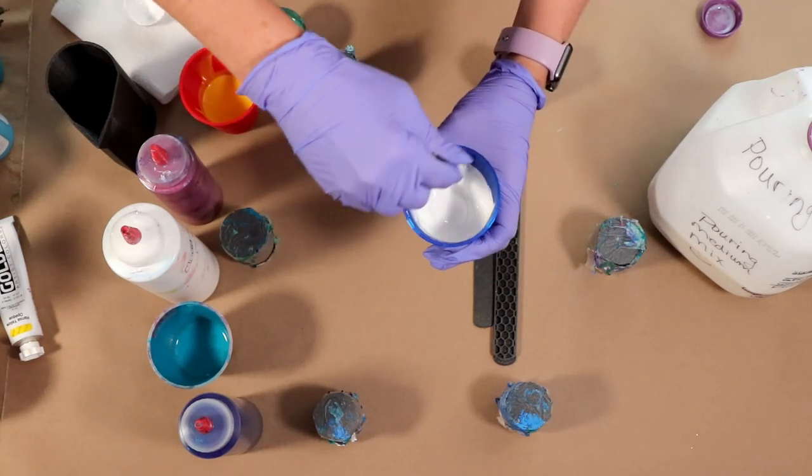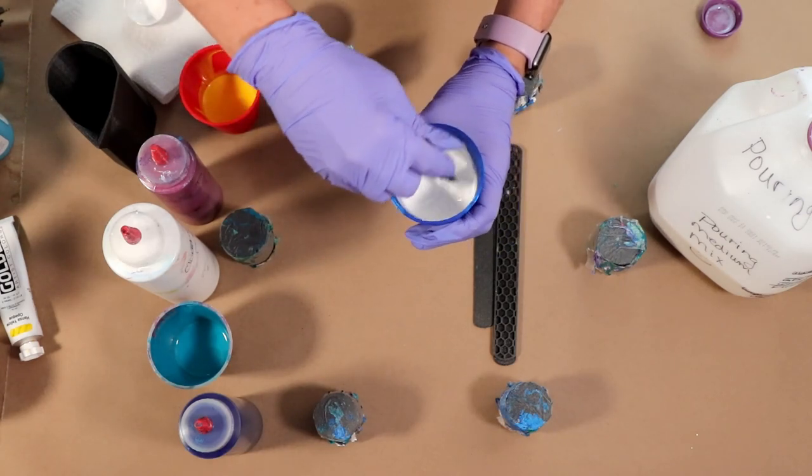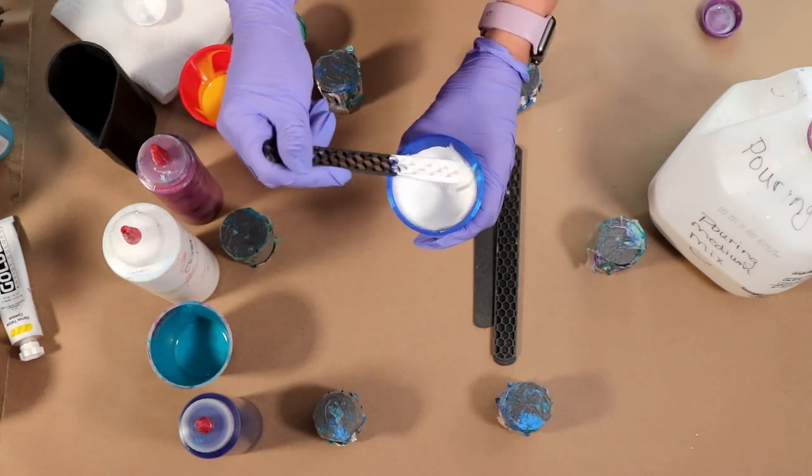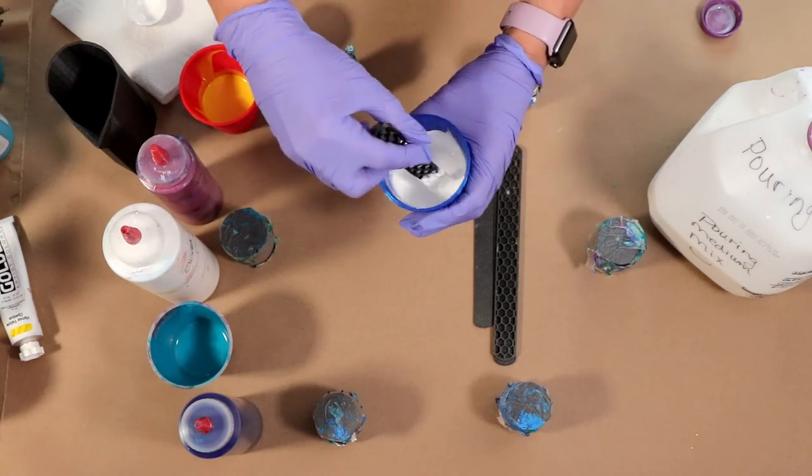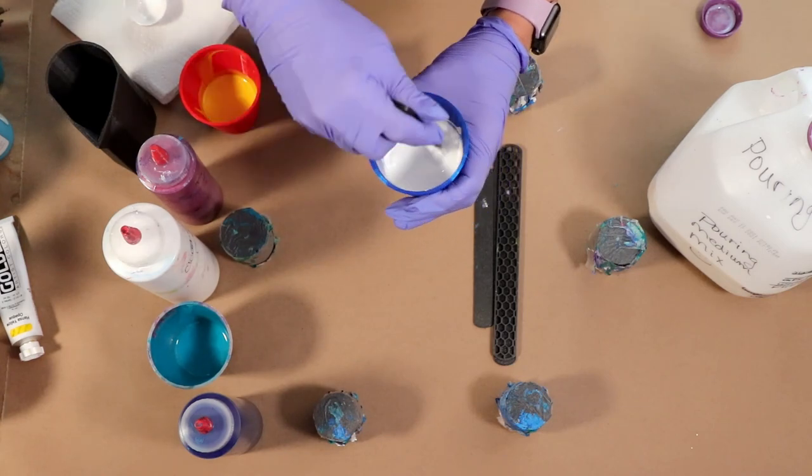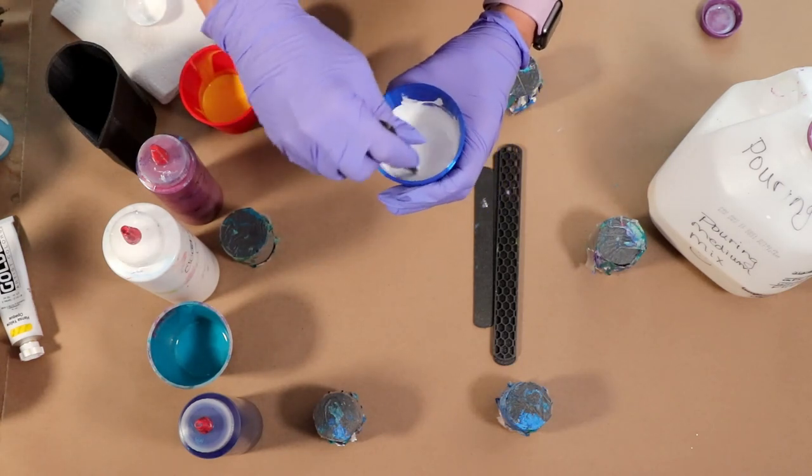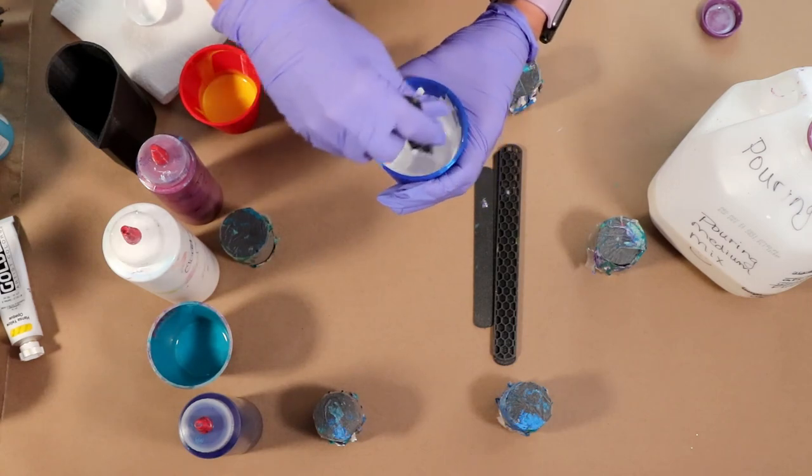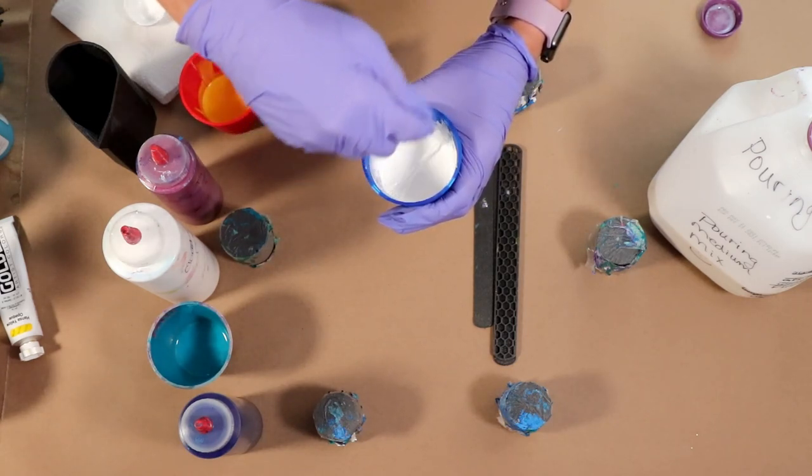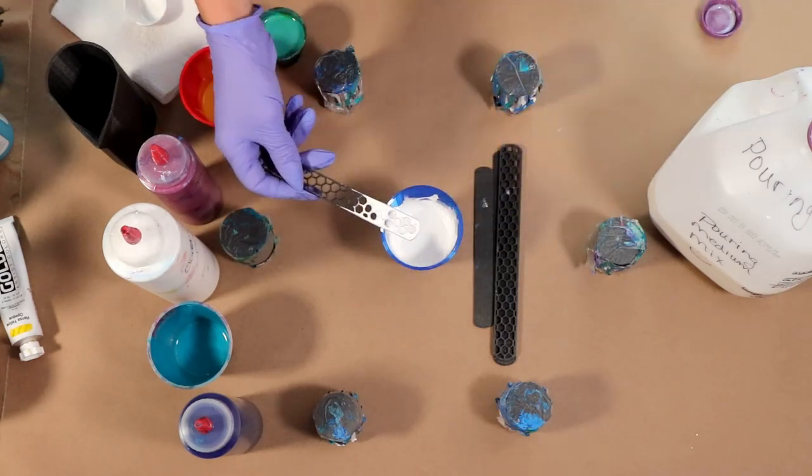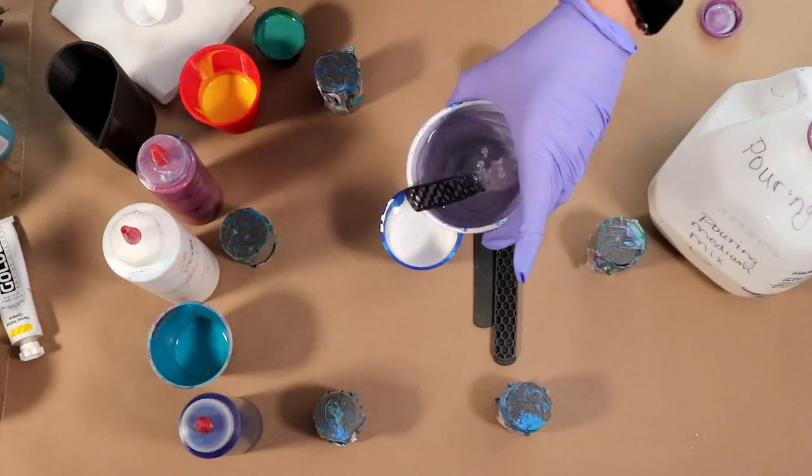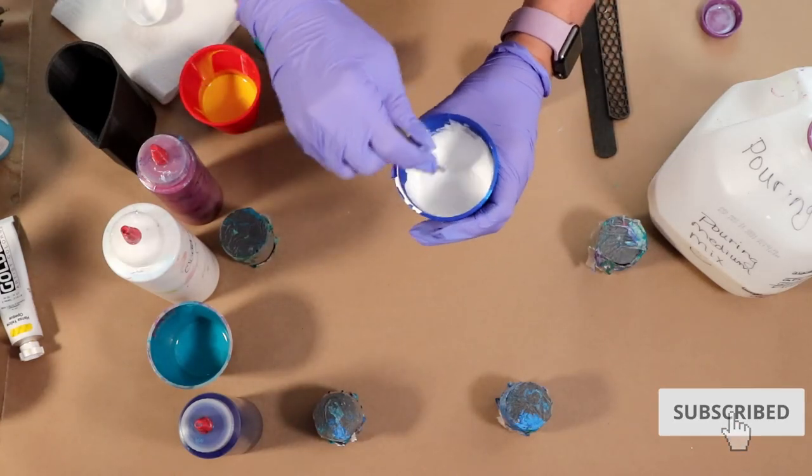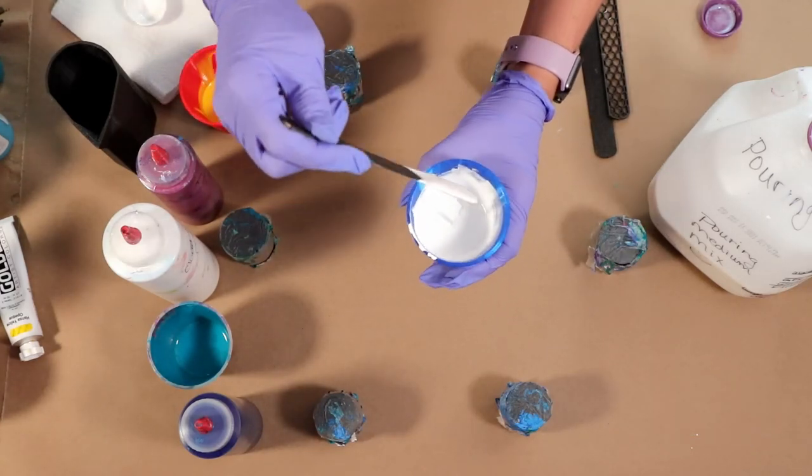And these honeycomb stir sticks are really amazing, especially when you're using like, because this paint is more of a medium consistency. When you have like a heavier bodied paint, these work so well. Sometimes when you mix up the paints you'll get like chunky stuff - when you're mixing, these just mix that up so beautifully. Alright, so now what I do is I always keep a cup of water nearby and then I just throw that in there and then when I'm done then I can go ahead and clean up.